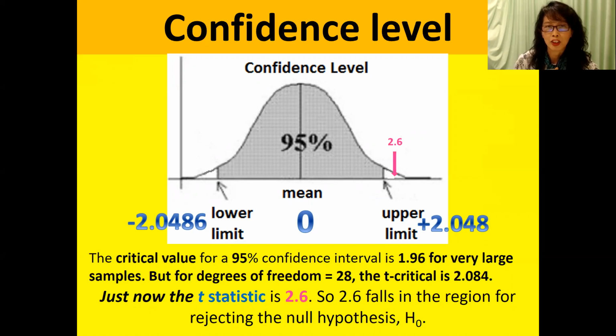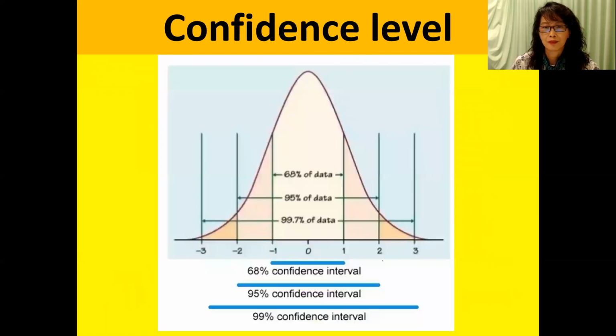Because this is a non-directional or two-tailed t-test, it could fall into either regions of rejection. And the value we calculated, called the T statistic, is 2.6. 2.6, as shown by the pink arrow, is more than 2.048. So it falls into the rejection region, marked in white here. So you can reject the null hypothesis. The null hypothesis just now said there is no difference. So when you reject it, it means the two groups are significantly different. In the example just now, the coffee drinkers' number of hours being awake is different from the general population.